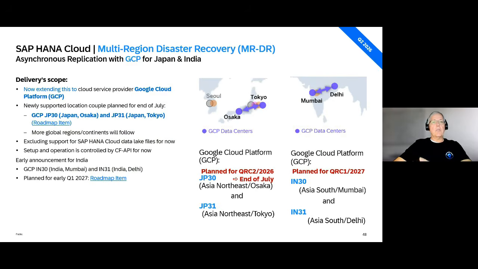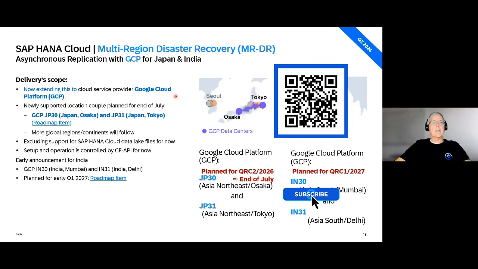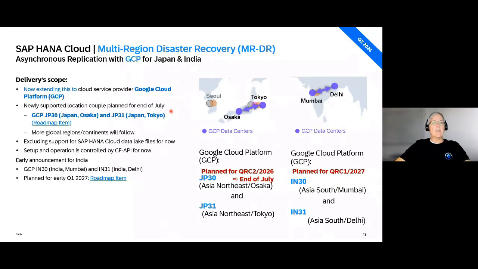What's also new now is our next step, which is now coming, and hopefully, and so far we didn't get these surprises we had before in Azure. So GCP is looking good, very good, to be frank, and now we are extending our offering to that partner. We are starting in Japan, coupling Osaka and Tokyo.